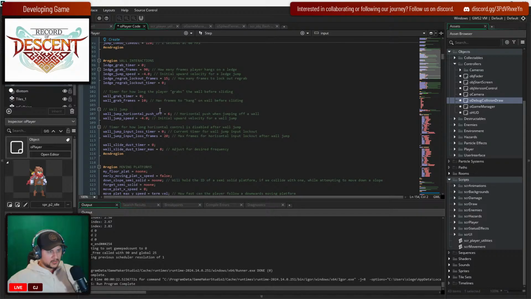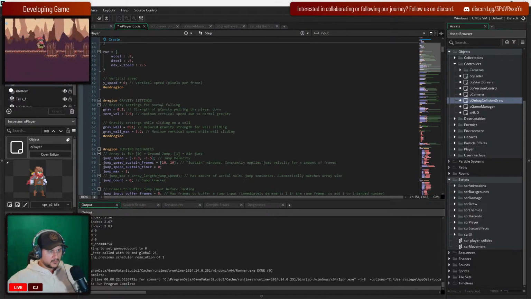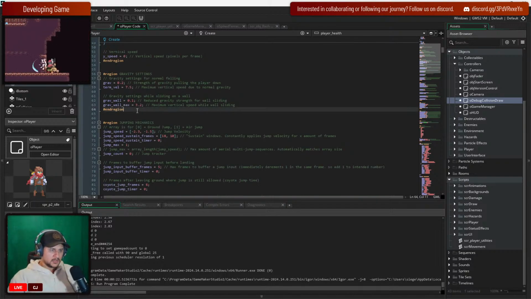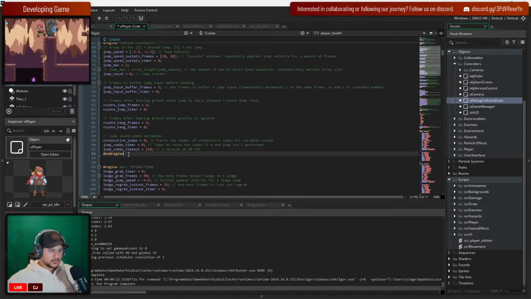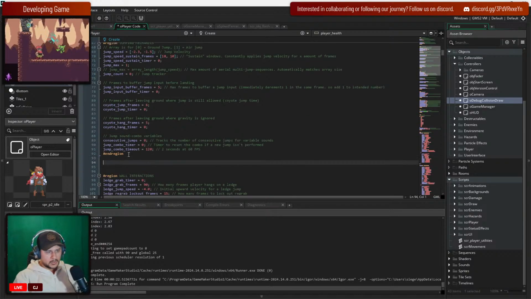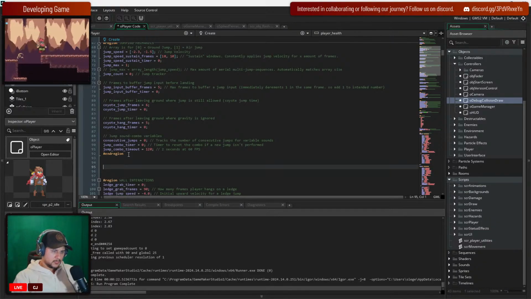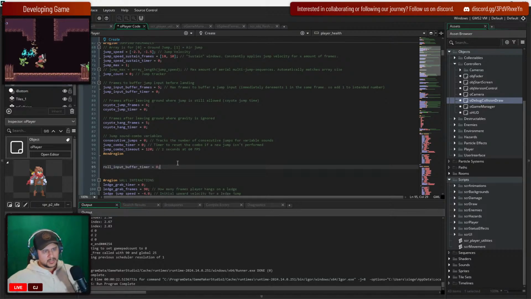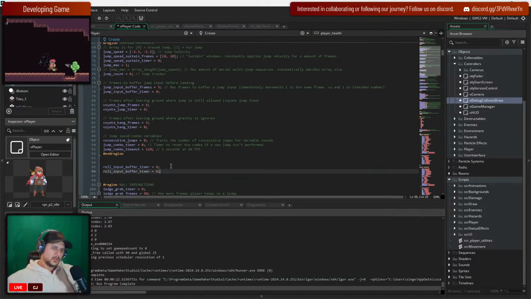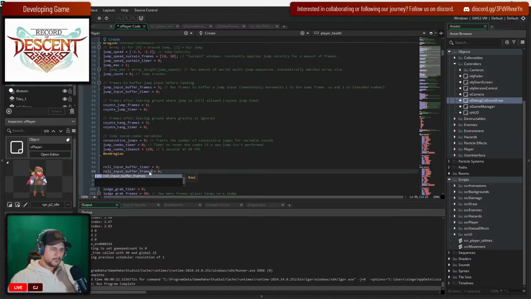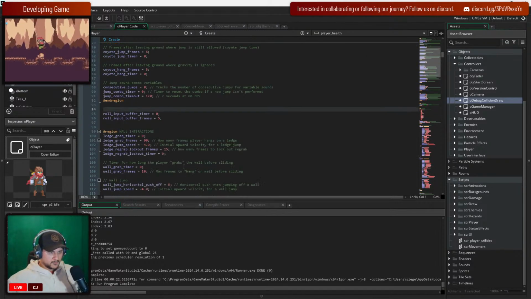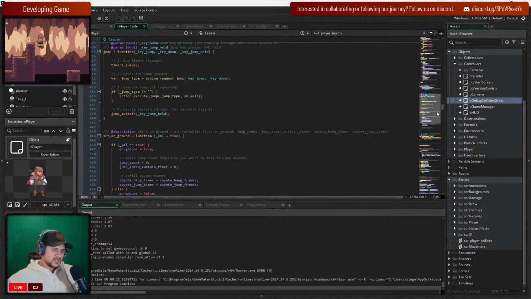Okay, well I don't have anything here for jumping. Let's just do it here, or after jump. Yeah, maybe just after jump here. We'll do roll. Yeah, just roll input buffer. We'll have a timer, and then we'll have the amount of frames. And we're just gonna say 5. We'll change it around if we need to, but for now it's fine. And then let's go back to our step event here.